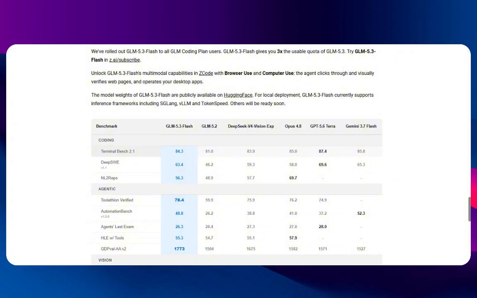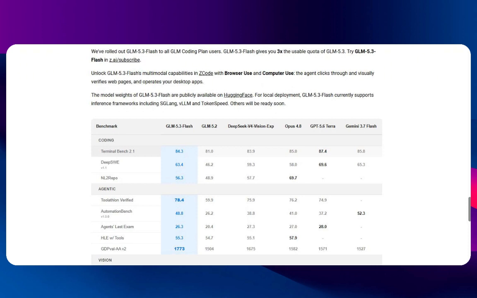Then we have Agent's Last Exam, where GLM 5.3 Flash scores 26.3, putting it right around the same level as several frontier models. And on HLE with tools, it scores 55.3, again showing that the model can perform strongly when it's actually given tools to work with.